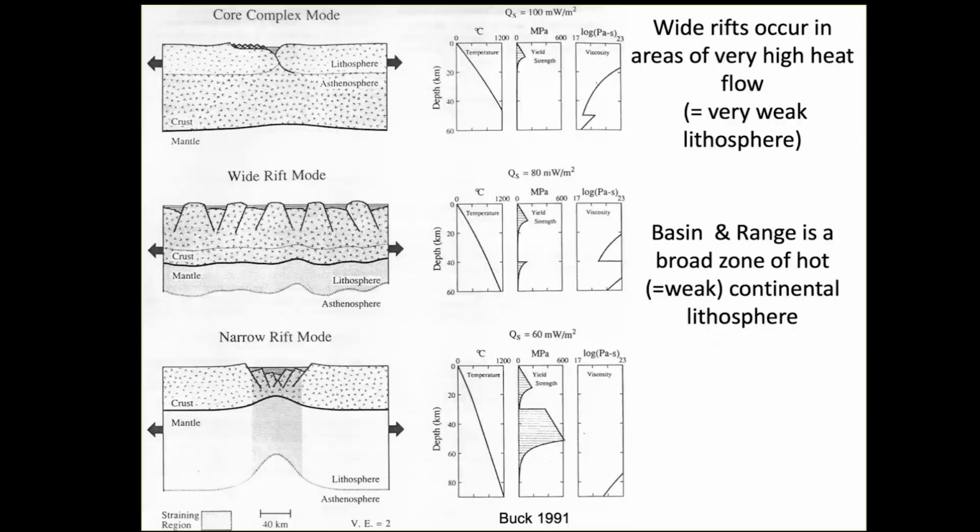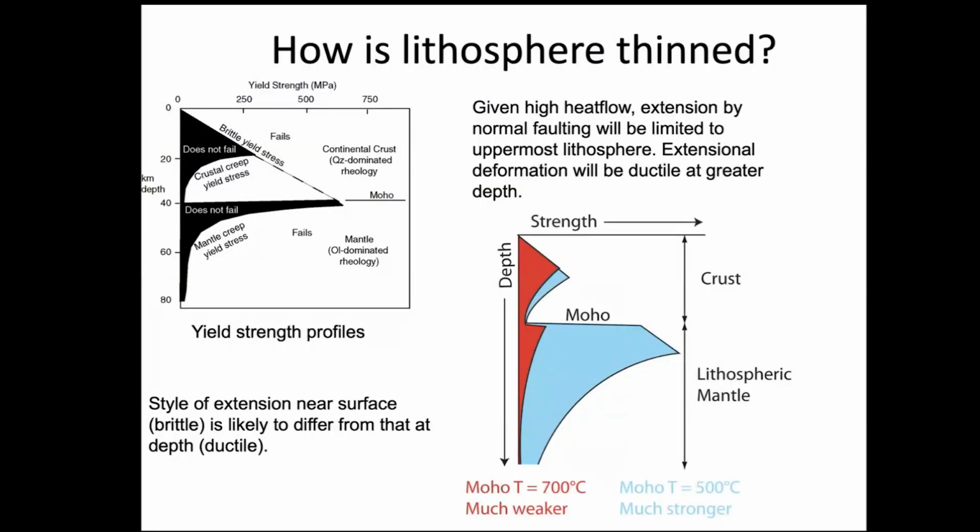All right. So this gets us back to our strength profiles. Here we've got a typical strength profile for continental crust, right? Strong at shallow depth, weak at depth, depending on temperature. We know that when the Moho temperature is higher, the strength profile is greatly reduced. But notice that there's very little strength in the lower crust, and we don't get to see that. We get to see its effects when it comes to the surface, but we can't see it happening in real time.